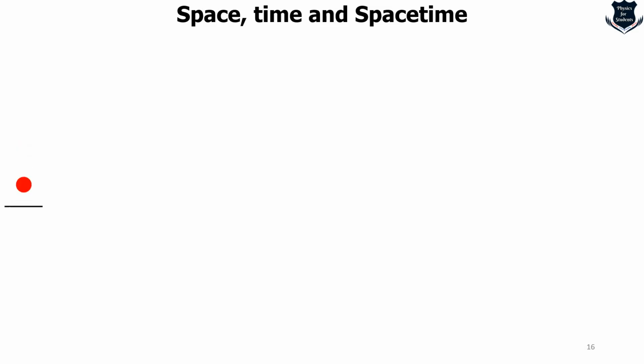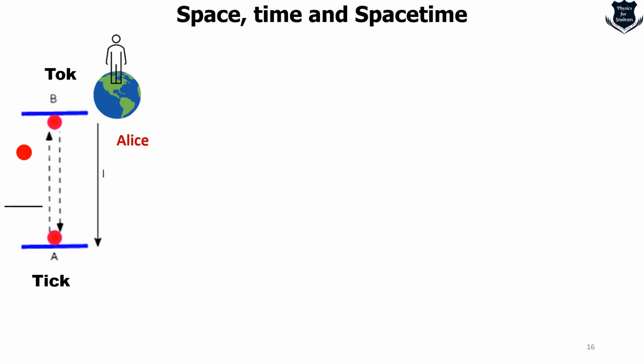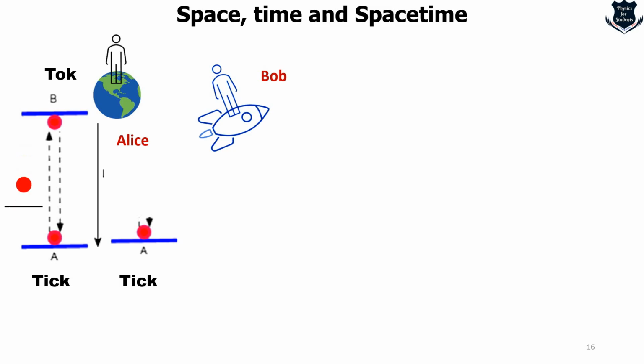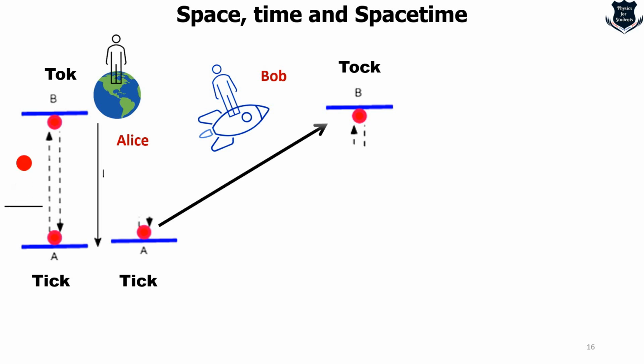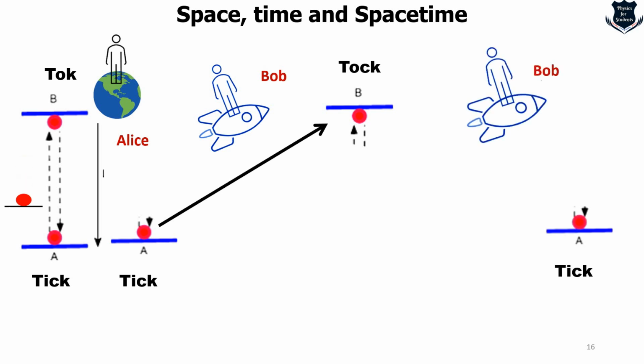So we go ahead with the same clock, the light clock, which is going tick-tock, and here is Alice standing on the surface of the earth, and at the same time her twin Bob starts off on a spaceship. He goes from a tick to a tock over here, and then again from this tock Bob goes on a flying spaceship, and it takes place over here, tick. So you see the diagonal lines are longer, and you can imagine if I'm moving at the speed of light, how long the diagonal would be. It would be quite long.